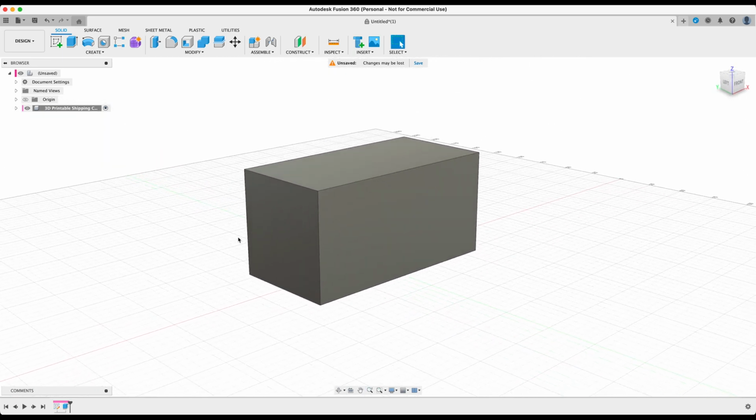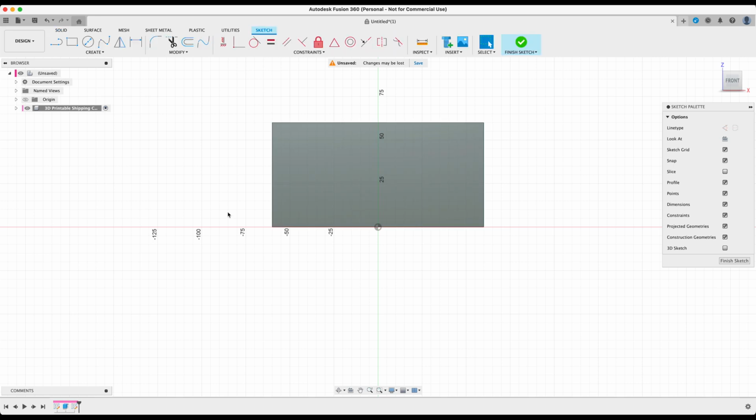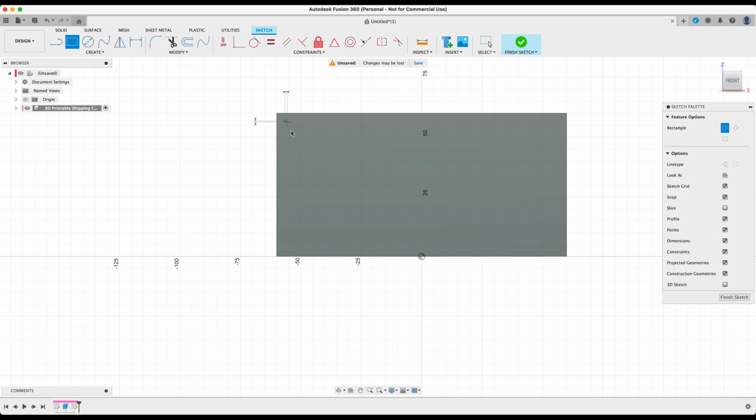Now the first thing we could do, which is the easiest part, is to create these little patterns that sit on the right hand side as well as on the left hand side of most shipping containers. So if we press Create Sketch, select any side of our shipping container, we can go ahead and sketch out some designs here. By pressing 2-point rectangle, we can draw this out. Doesn't have to be perfect.